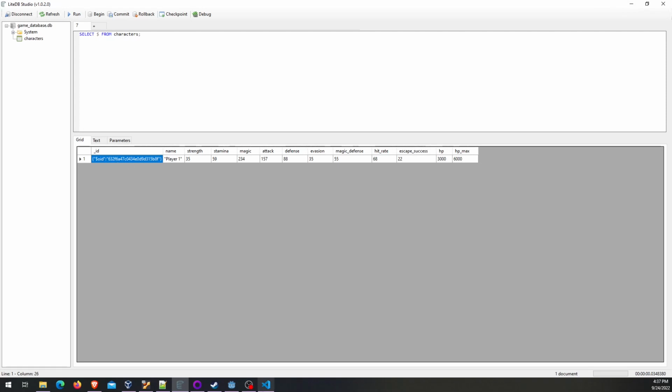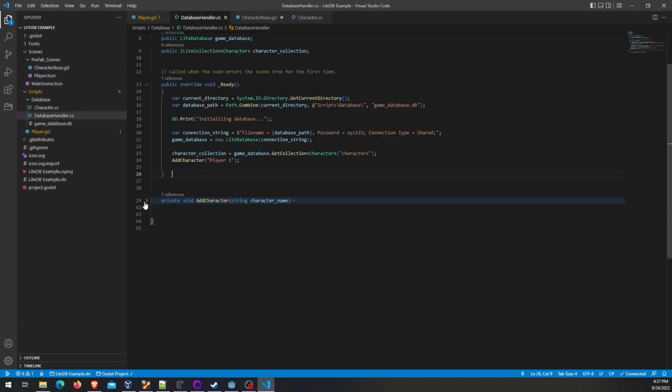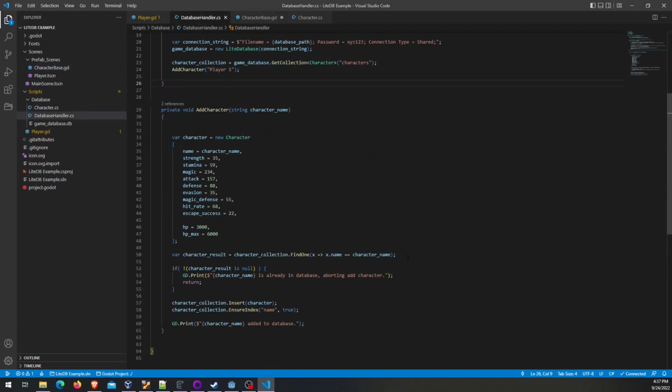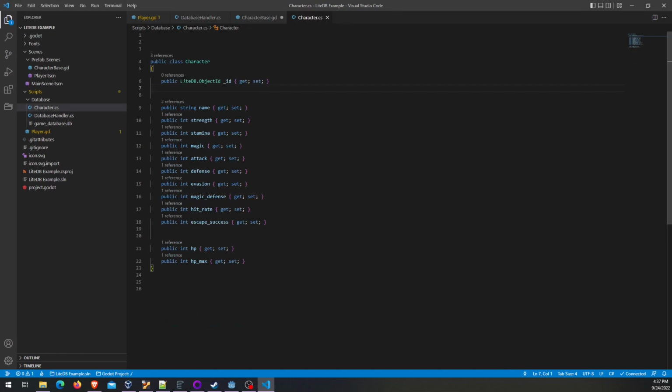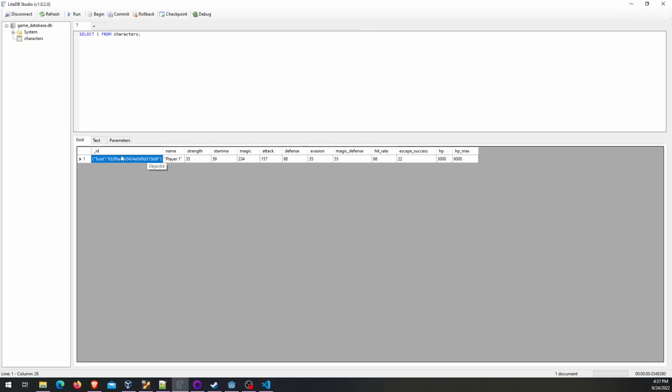But now if I query, if I find, I'll get a character object back. And since we have this as one of the properties now, it will fire back and give you this. And you need this if you want to update this data in code. That's why we need that in that class.